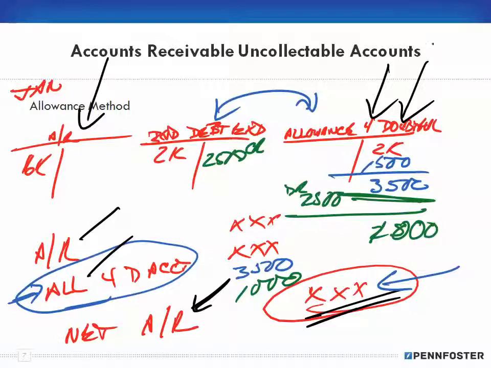All right, so with that said, I'm going to stop here. If you have any additional questions, I know it's a complicated subject, and I tried to present it as easily as I possibly could. In the next video, I'm going to give an overview of the differences between the direct write-off method and the allowance method. It'll be a relatively quick video. And then in the following 2 videos, I'll discuss the percent of sales method and the aging method to determine how much you're going to need for the allowance for doubtful accounts. So in those videos, I'll see you then.